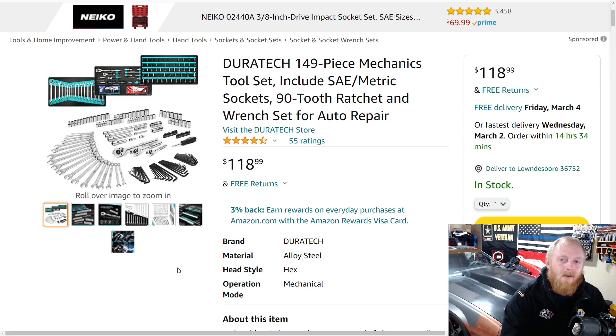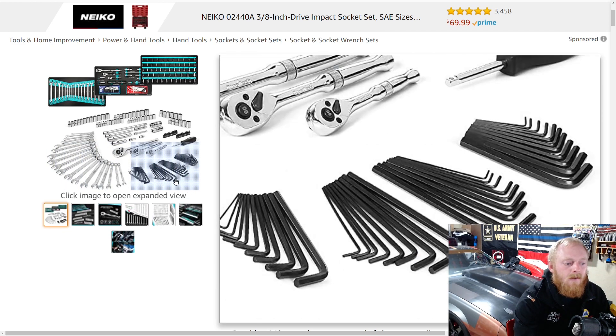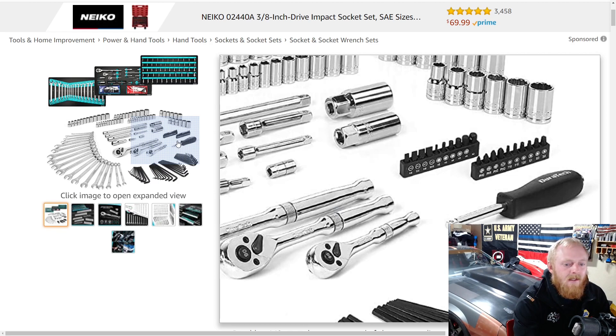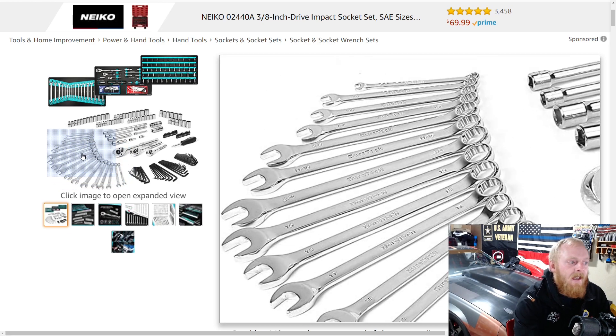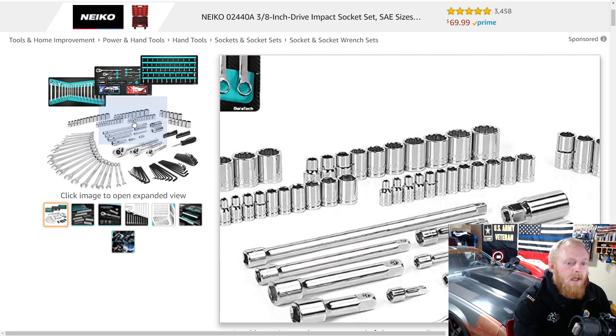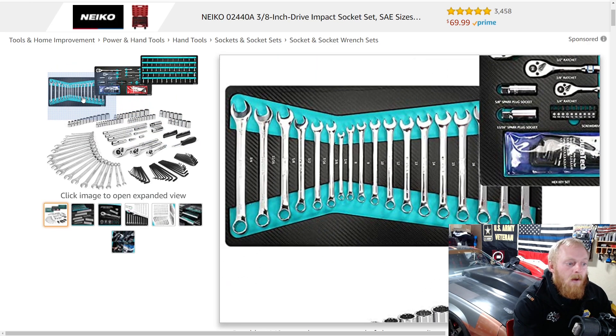It's got four and a half stars at 55 ratings — not a whole lot, but rated pretty well. You do get quite a bit of Allen keys, which is kind of a filler, plus a cheap little bit screwdriver and some bits. You have a good variety of different wrenches in both metric and SAE, and the sockets are all shallow and 12-point. The organizer style is one of my favorites if you have the space, though the wrenches lay flat and take up quite a bit of room — if they stood them on their sides it would save space.